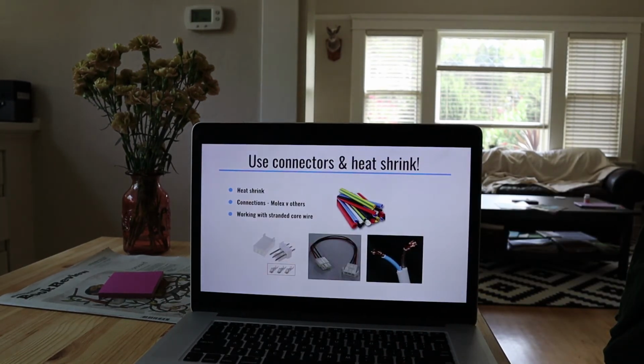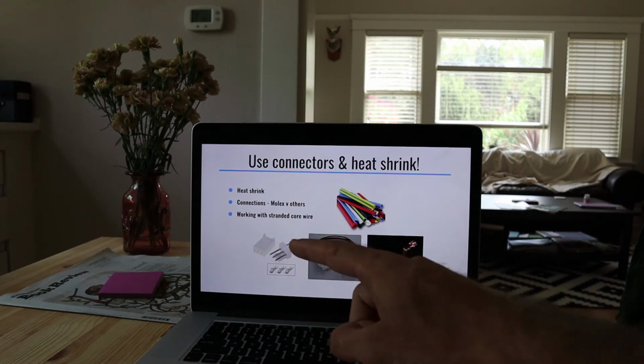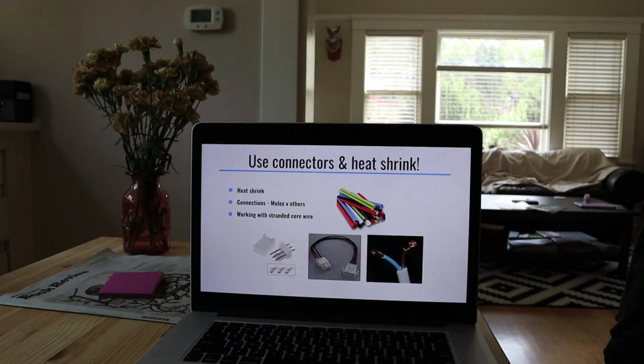Another really good thing to use when you're making prototypes are connectors and heat shrink. During my demo, writing that code and trying to plug the servo motor into my little solderless breadboard, the wires kept coming undone, and a connector like this 3-pin Molex connector would work really well. It's really nice to have positive retention. You can see this guy has some hooking features to the connector, so you make sure that you get retention if you pull on the cables, especially if this is going to be touched by anybody else or even bounces around in your backpack. It's pretty easy for stuff to come undone.